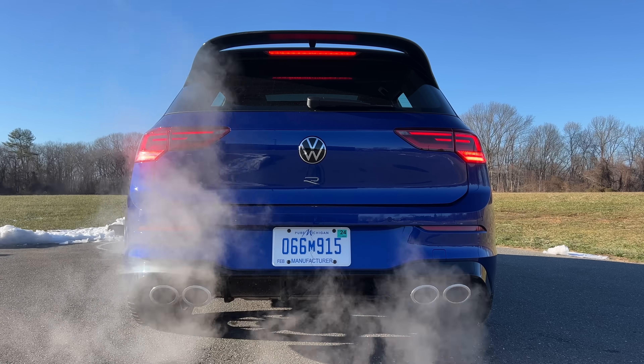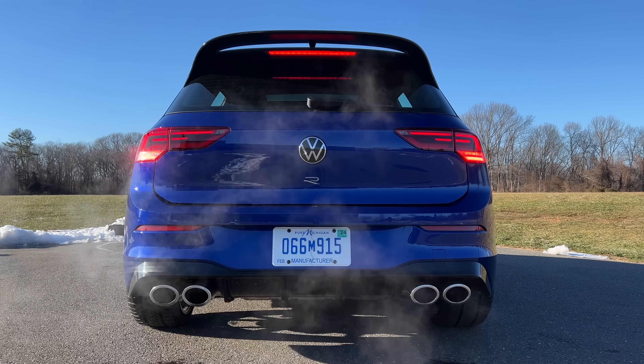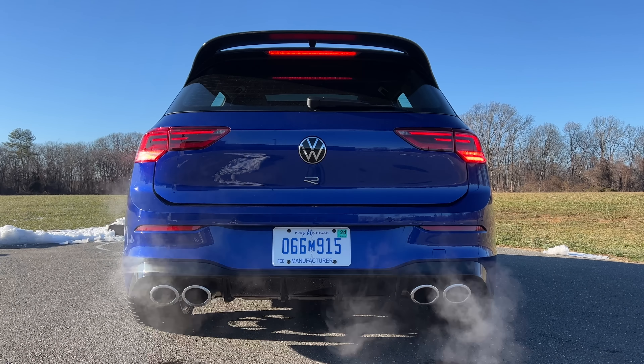It sounds great on the inside, but how does it sound on the outside? Snap, crackle and pop. Did you hear that? Sounds good. And thank God it doesn't have a rev limiter, but it does sound better on the inside when you're driving it. In terms of performance, this thing is super quick — this is the fastest production Golf ever. Honestly, it feels really fast all of the time. Even when you're driving like a normal human being, it's asking you to push it harder and harder. It'll do zero to 60 in the mid-four seconds.